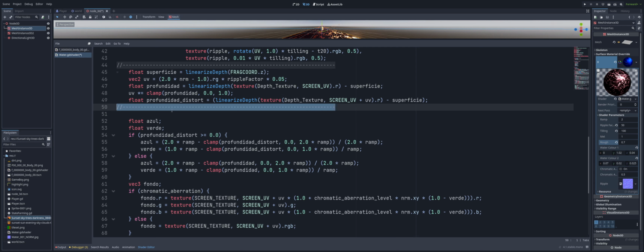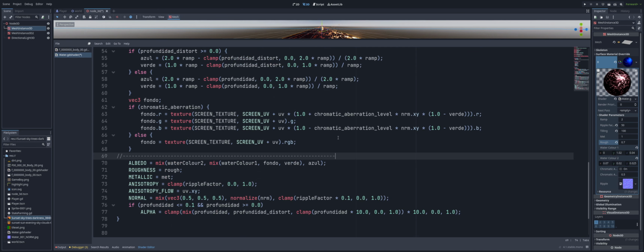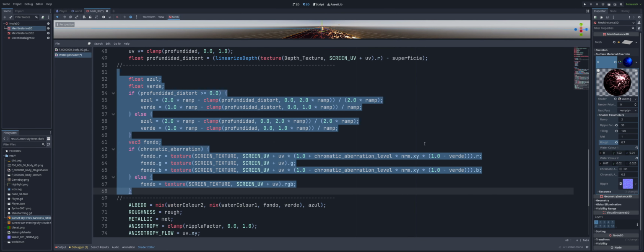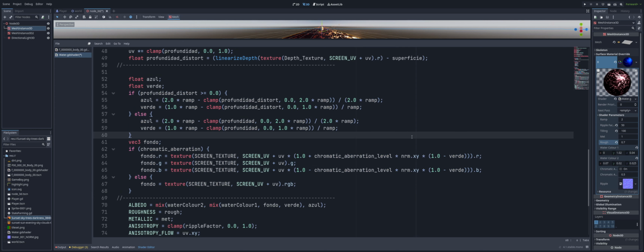And once again, I'm going to go ahead and use this to split this up. So we're looking at this section here. All right, so in this part of the shader, these lines calculate azul and verde values that influence the water's color based on depth.